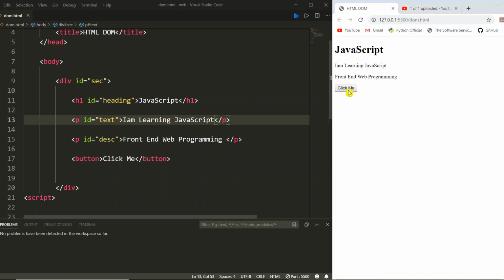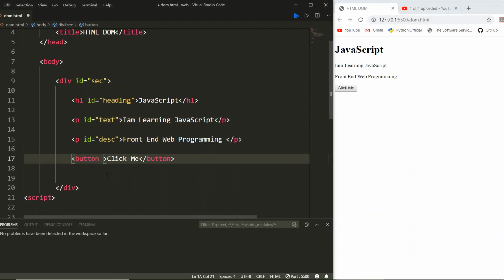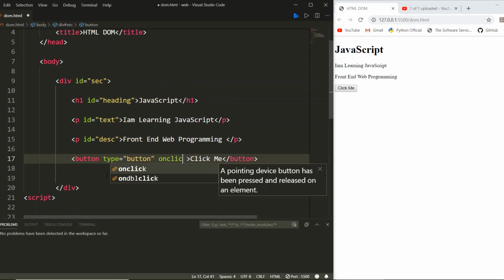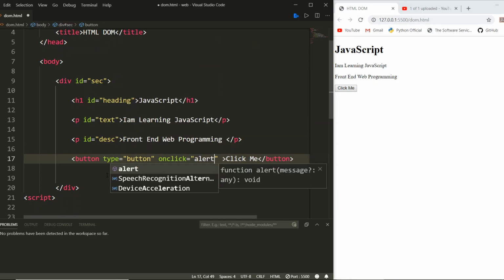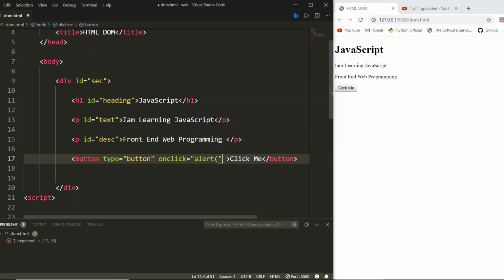If you want to add some functionality to this button, so that when you click it that specific functionality will be executed, how should we do it? We will see. To the button attribute, we will give type is equal to button. This is the default, we don't need to give it, but no problem. Type is equal to button, and then onclick. There is onclick, and ondblclick is also there. You can see what onclick will do. I am simply writing a single statement called alert hello JavaScript.